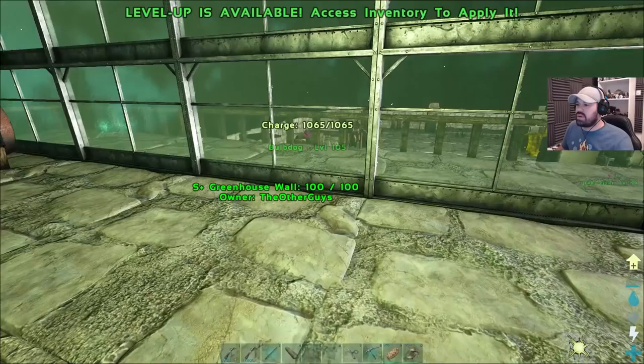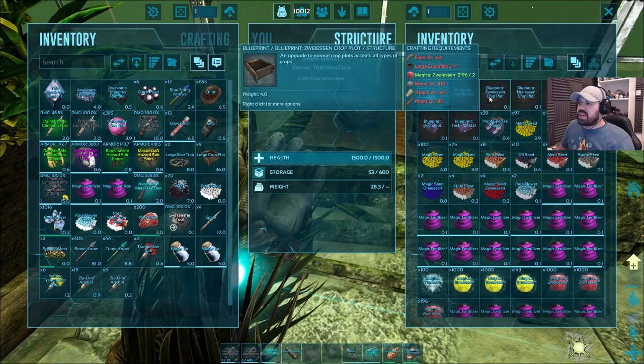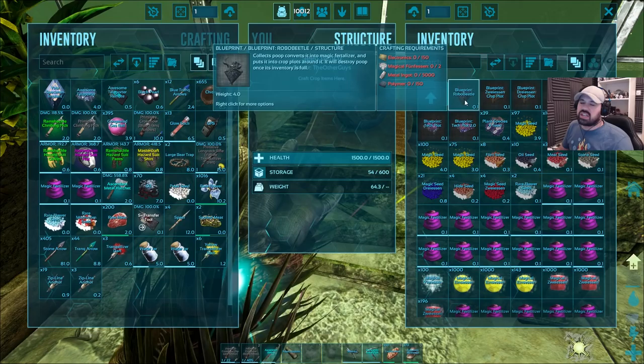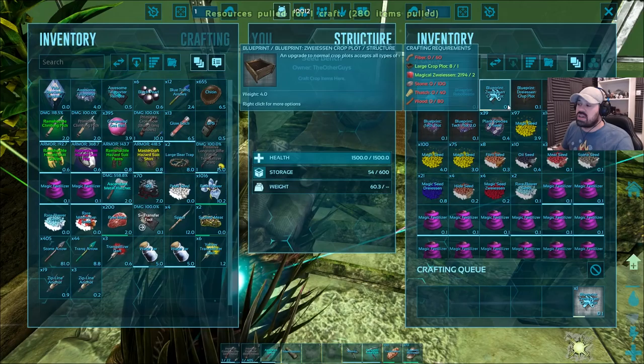So if we go into here now and look at the plots, structures, farming, the first one we can craft is these guys. They just require normal crop plots. So we're going to put them in here from now on. There's also a robo beetle, which is really, really awesome, which we probably can do soon, but we need the electronics for it. And we need a lot of electronics for elemental. So let's make the Zweisen plot, which is basically already an improvement. So let's make one of those. And actually, let's see what the greenhouse effect on it will be. I have no idea. Oh, it doesn't say what the effect is.